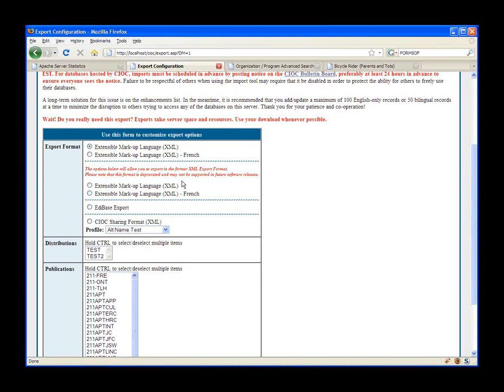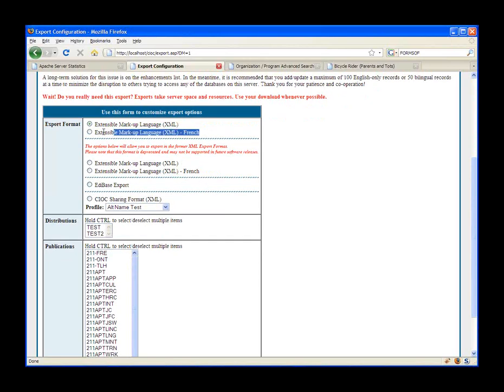So the new format uses the same type of format that you see in CIOC, which is there is an address, and if the mailing address is different, then it uses a different mailing address. And there are some other minor changes as well. This is the same set of data that would be included in the XML export table in your download for the community information members. So you don't need to export unless you need either a subset of your data, or you don't have access to your download, or you need it immediately up to date at this very second. Those are the reasons why you might want to export it.